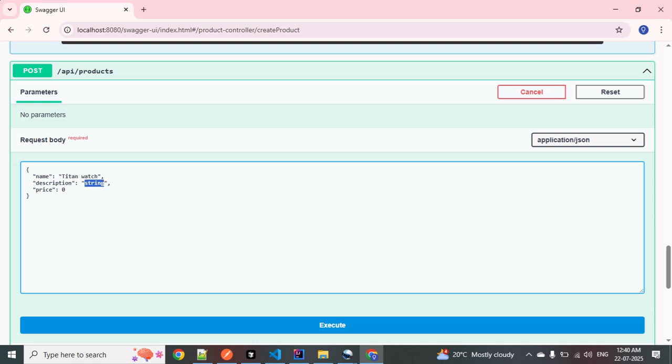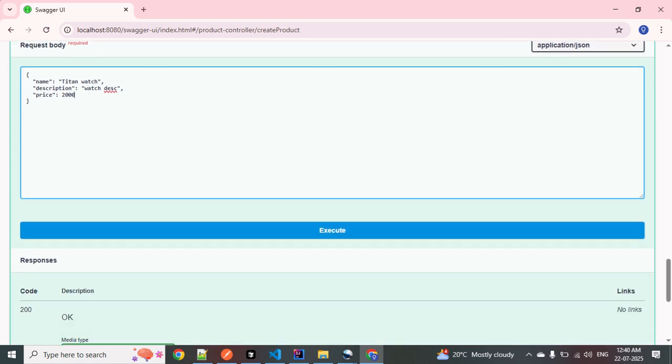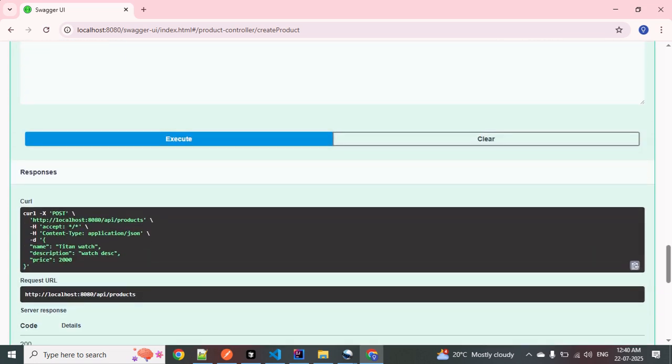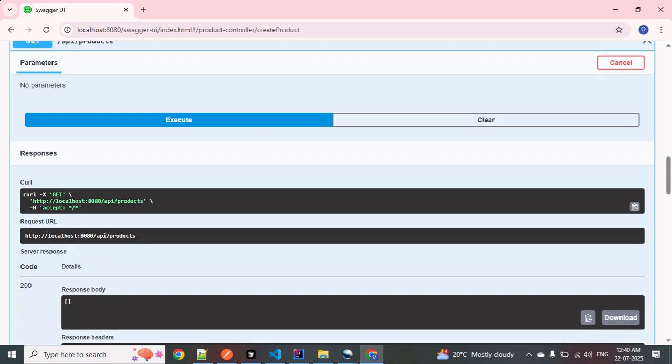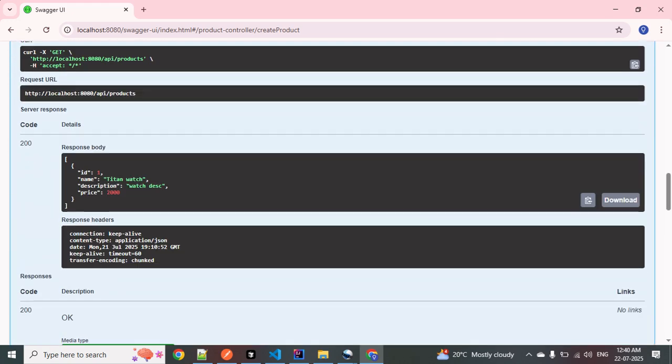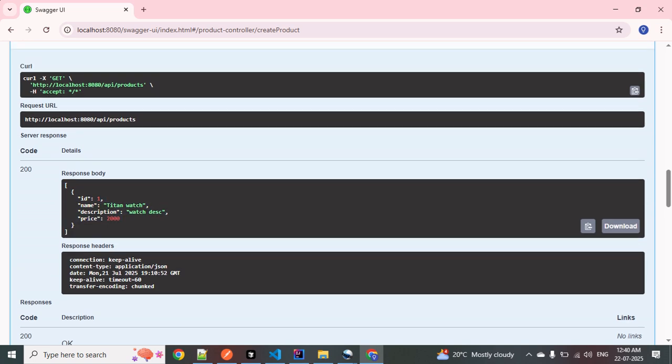Description, say BSC. Give some price, let's say 2000. Let's submit. Okay, I got the 200 status code for submission. Let me execute the product API. I got this product API.